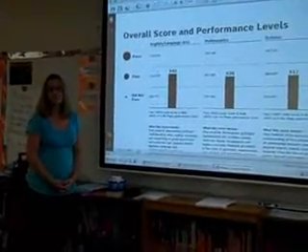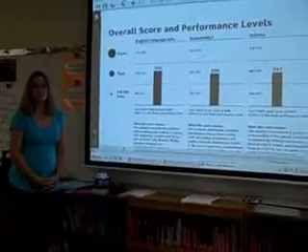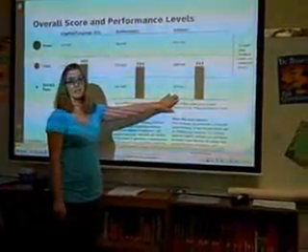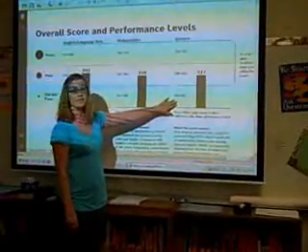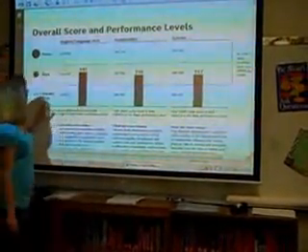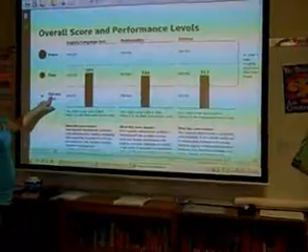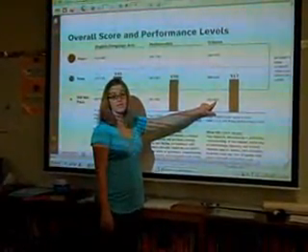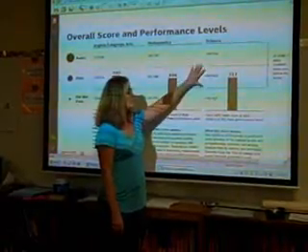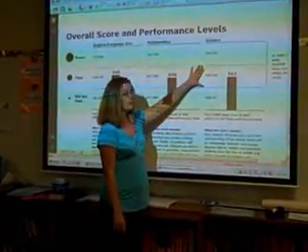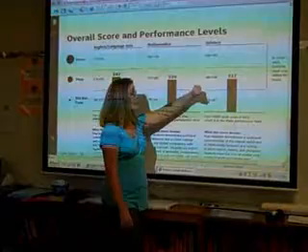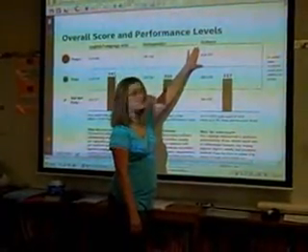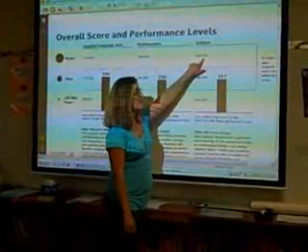Okay, my name is Mrs. Wright, and I'm going to be explaining the science ISTEP sheet for you. If you will look over here on the right-hand side of your sheet, this is where it breaks down your scores. This right here, the bottom level, is that you did not pass. So if you got below a 487, that means you did not pass. The middle section here, 488 to 548, is a pass. If you went above and beyond the pass, you get what's called a pass plus, and that's from 549 to 765.